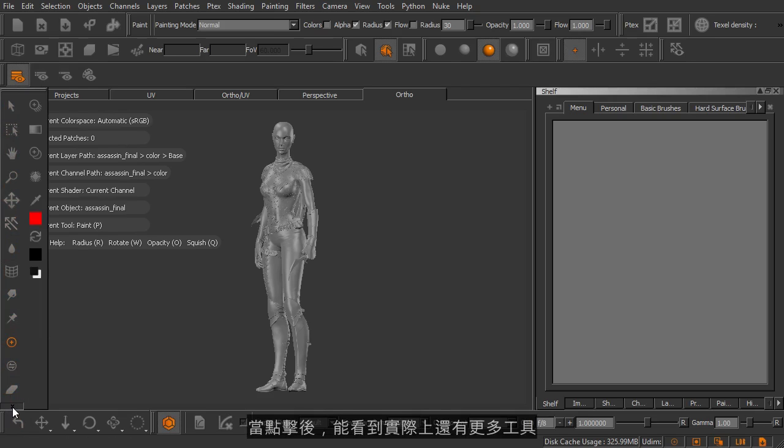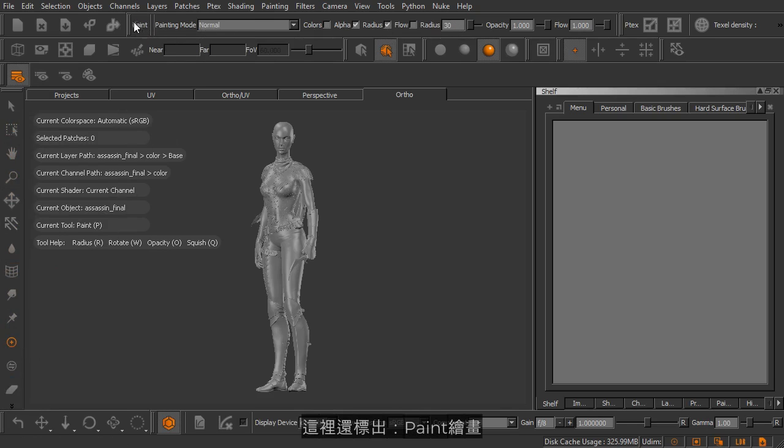If I were to click that, you can see there's even more tools, as well as a foreground and background swatch. So let's take the tool we have selected, for example, the paintbrush, and you can see inside my Tool Properties toolbar, we have different options specifically for the paintbrush.